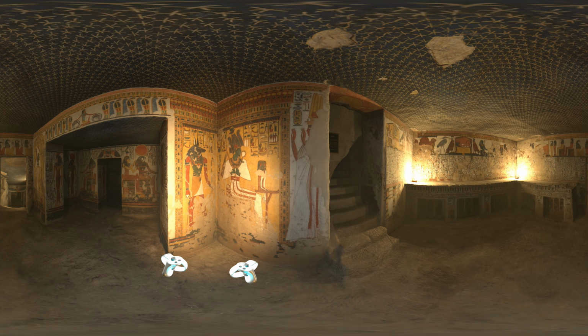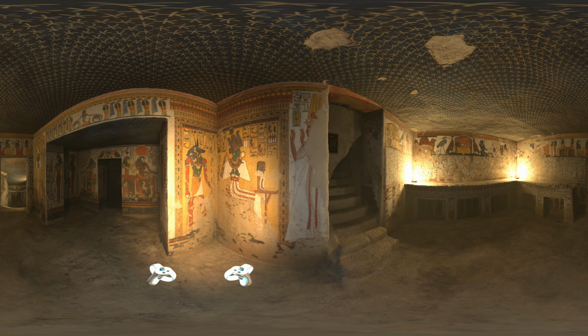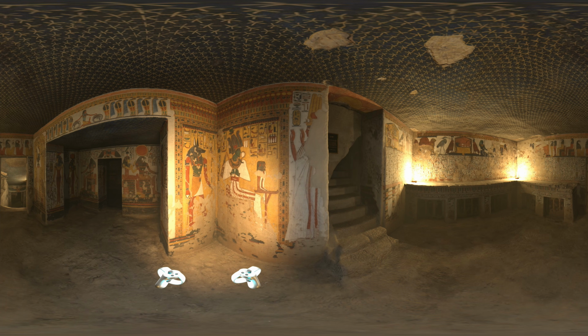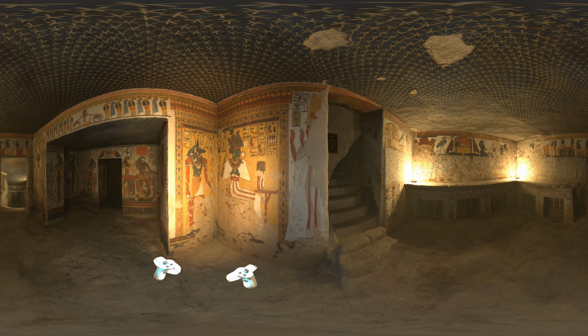This is the god Anubis. He has the head of a wild dog, known in ancient Egypt as the jackal. Anubis is the god of mummification and guardian of the dead, which is why his image is used throughout Nefertari's tomb.